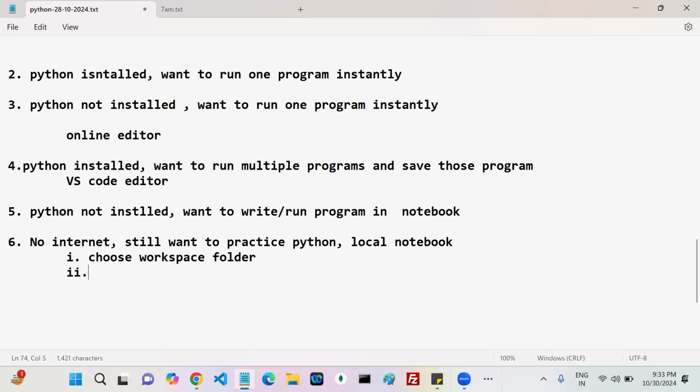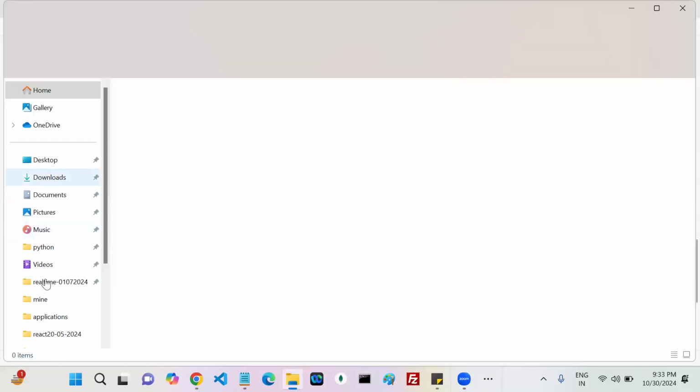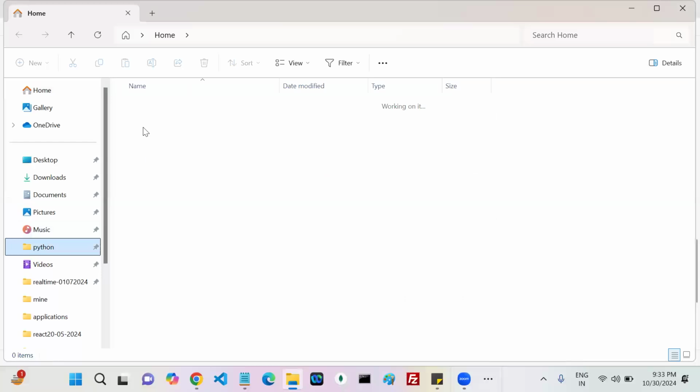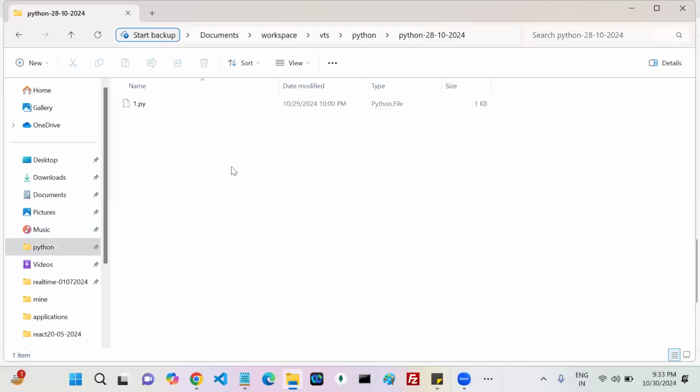Now, if you observe here, where is my workspace folder? I already created it in the Python folder, 2810. This is my workspace folder. Choose your workspace folder.